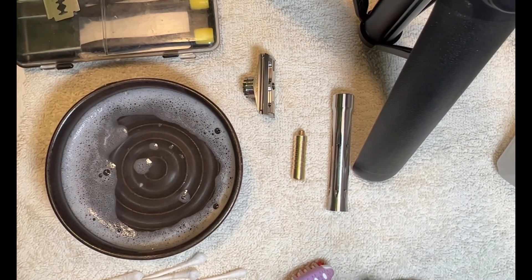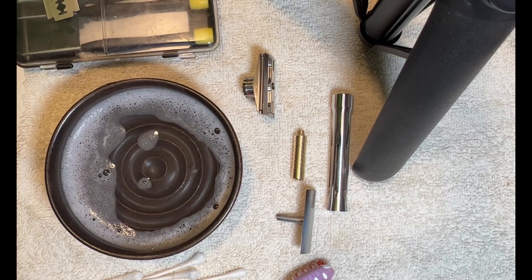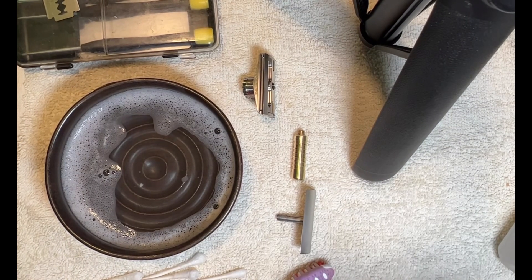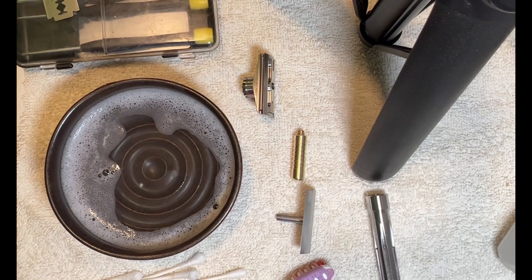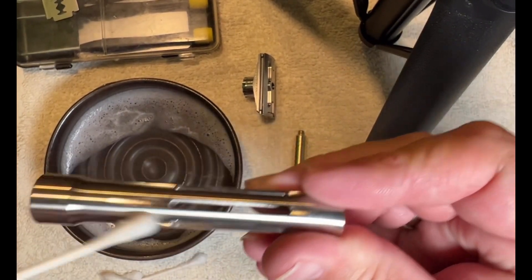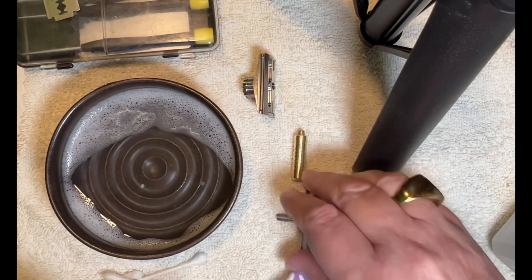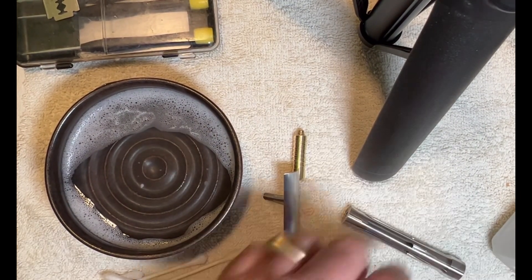Then what I do — and this is just something I do — is take some rubbing alcohol. Rubbing alcohol will evaporate, so any moisture in there is taken care of. I also do this on my straight razors. I'll rub that on, let it dry up a little bit, then take a Q-tip with a little bit of rubbing alcohol and rub it through the interior part of the razor, on the scallops on the outside, and also in the thread holes. I'll repeat that process for both the cap and everything else, then give it one final wipe down.